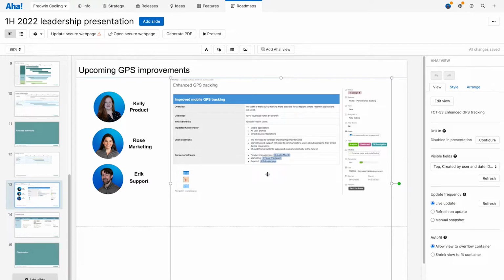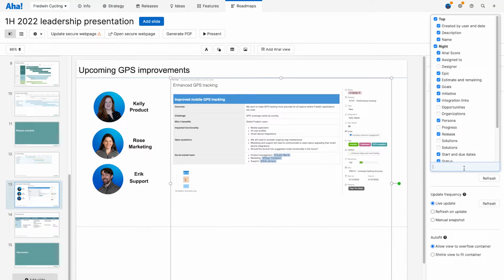I don't have to show them everything, which is great because they don't want to see everything. There's a lot of noise in there that's just useful for my team that's working on a feature, and I might not want to show everything if there's some fields on a feature or on a record type that are just germane to my team and our internal processes. And the way I control that is with this drop down here called Visible Fields.